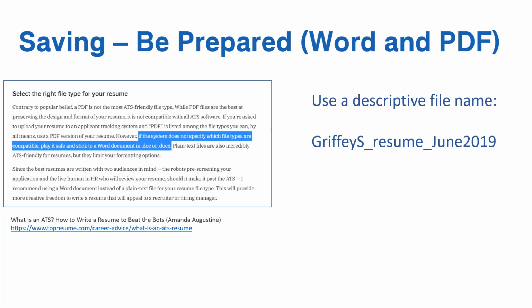And the recommendation right now, and not just from topresume.com, is that you submit it in Word unless they specify it. Part of this is because, as you maybe remember from Julie and Amanda's slides from Waubonsee College, there were at least 20 different logos of different applicant tracking systems out in the electronic world for people to use. So you don't know when you're applying to an organization what the underlying system is. And I would say it's probably not worth it for you to try to figure out.